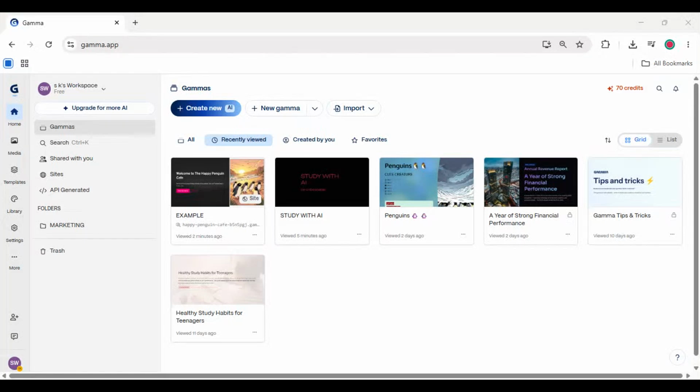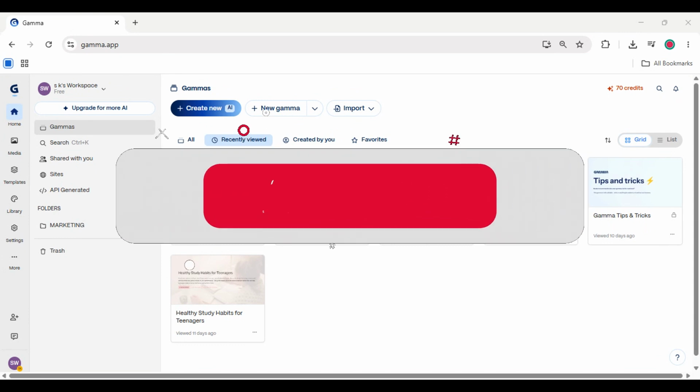In today's video, I'm going to show you how to add a QR code in the Gamma app quickly and easily. This is a really useful feature if you want to share a website, document, form, event link, or any other important information in a clean, scannable format inside your Gamma presentation or page. If you've been looking for a simple way to make your Gamma project more interactive, this guide is for you.